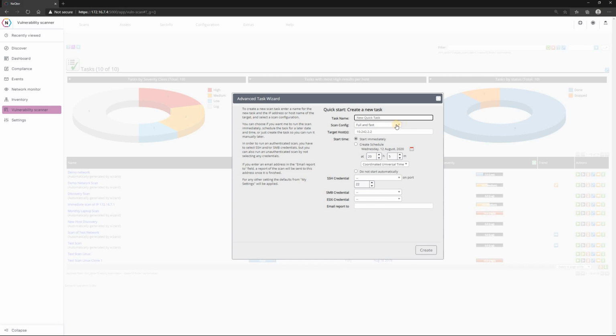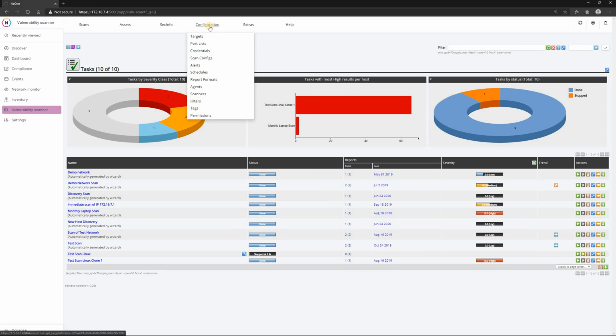But it also does allow us to do authenticated scans, looking down into operating system and software level vulnerabilities. So we can obviously schedule a scan, create different targets, whether it be a single IP or range, an entire network. We can also, from a configuration standpoint, this is probably one of the most powerful areas of the tool. From a scan config, getting different alerts, getting reports, getting automated emails when those scans are run.